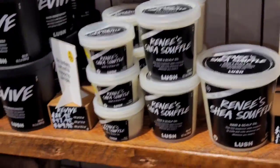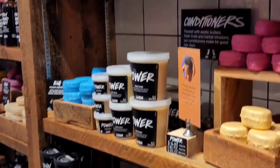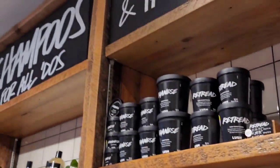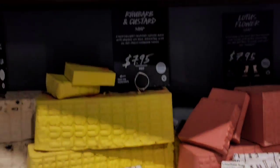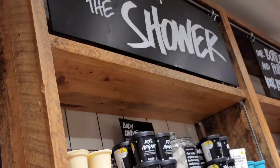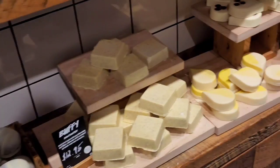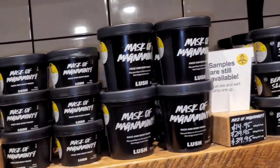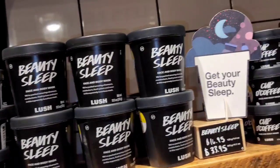Lush was a nice store. The experience was nice. They let us film in there. She was really nice, very helpful. But I find the products are overpriced. I'm not even gonna lie to you. She was convincing me to get this face cream. A little tub was $50-something. And I'm like, heck nah, I'm not spending that money on that. I have good products that I'm using, Kiehl's and stuff like that. They do have good products, but they're overpriced. That's all I'm gonna say. So that little tub right there, that small one for the face, was $50-something.